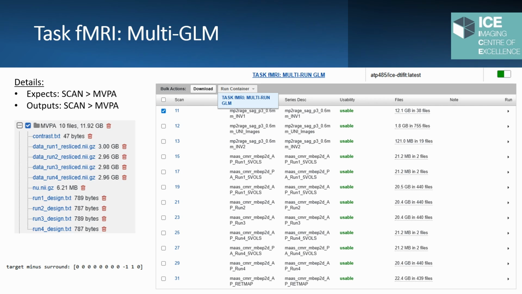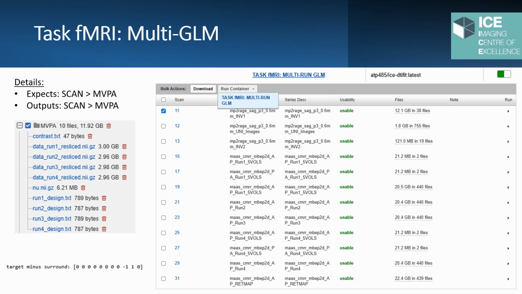The next function is the task fMRI multi-run function. For this, we need to create a folder called MVPA, and the function will expect in this folder a bold image for each run of your experiment and a corresponding design file. So here you can see we've named them run 1, 2, 3, 4, and also design run 1, 2, 3, 4.